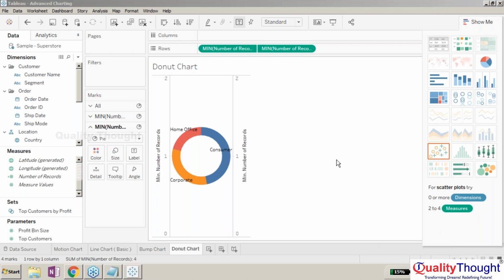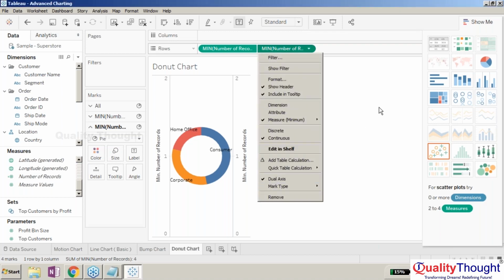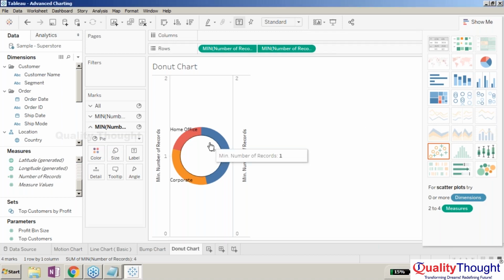See, first I have created a dual axis for the individual pie charts. Okay, and finally, I have changed the second pie chart into a white color, by removing all the entries over here in the second mark chart entry. Okay, and then I have just selected the dual axis indices one. Okay, got it?